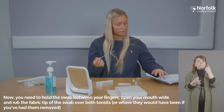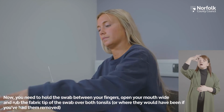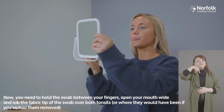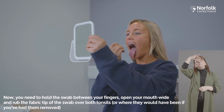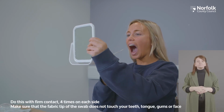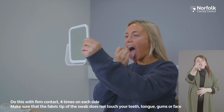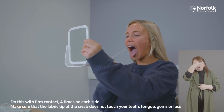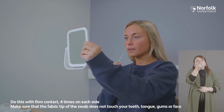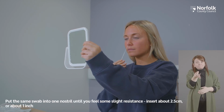Now, you need to hold the swab between your fingers, open your mouth wide and rub the fabric tip of the swab over both tonsils, or where they would have been if you've had them removed. Do this with firm contact, 4 times on each side. Make sure that the fabric tip of the swab does not touch your teeth, tongue, gums or face.